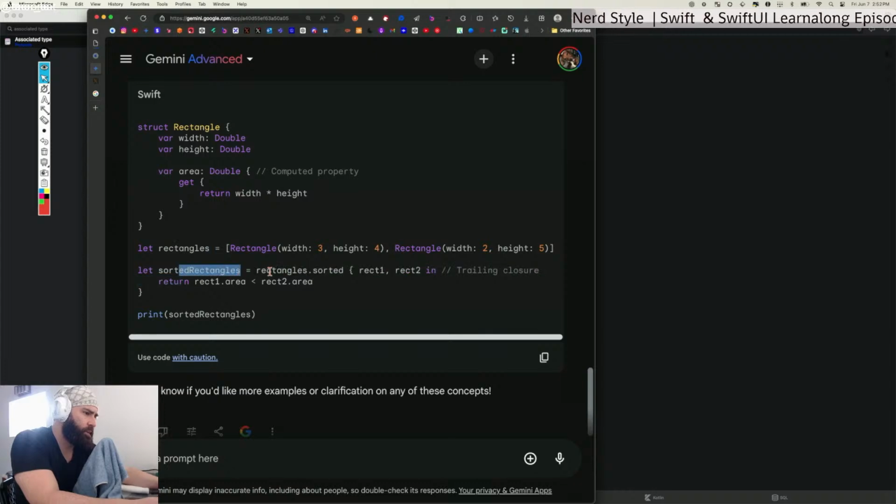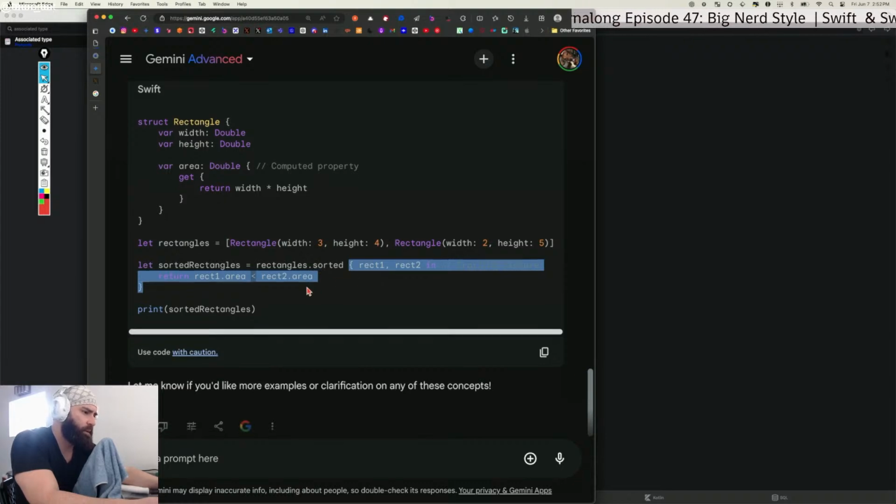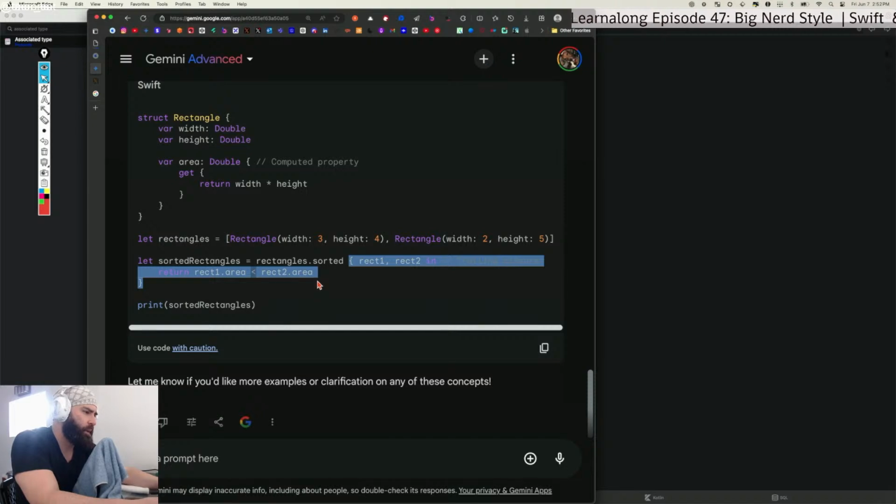Let sortedRectangles equal rectangles dot sorted. So sorted is a method, but then this closure would be the argument for the method. Okay.